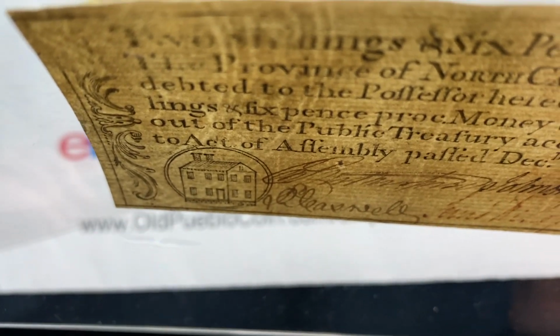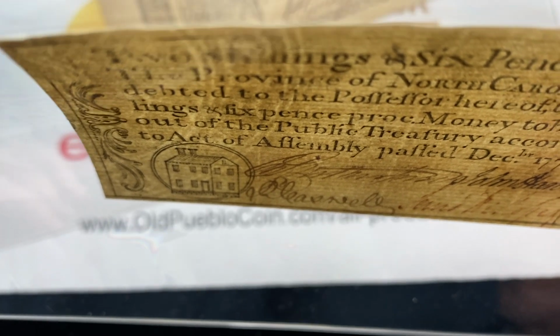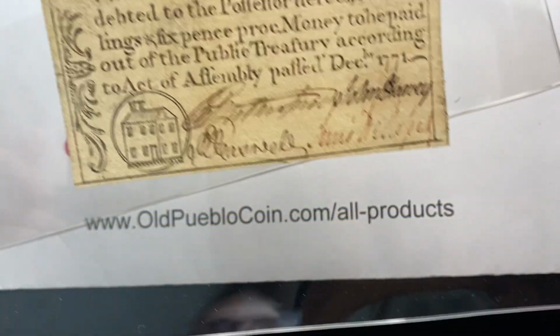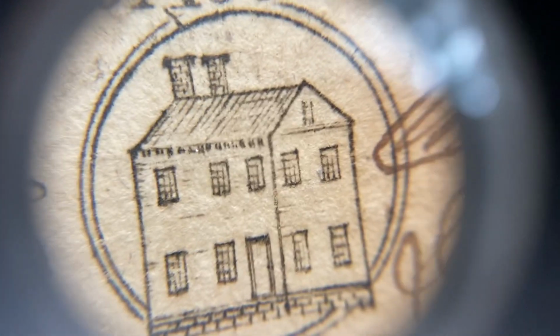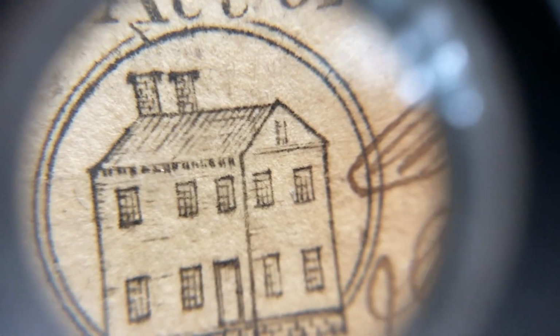This note also has some watermarks. You can see those lines that work almost like circular stripes coming down. Those are all watermarks. This is very different from the New Jersey note in that it is uniface. A lot of the North Carolina notes are uniface. This is among my favorite series because they all have these really cool little symbols and emblems down in the corner. This little house engraved here is really cool looking.